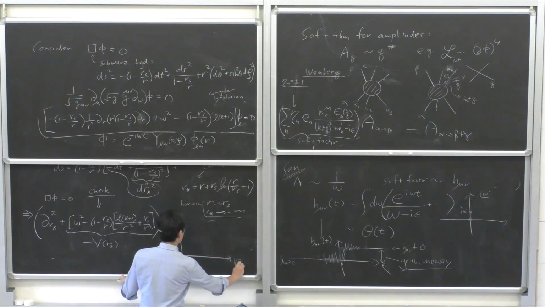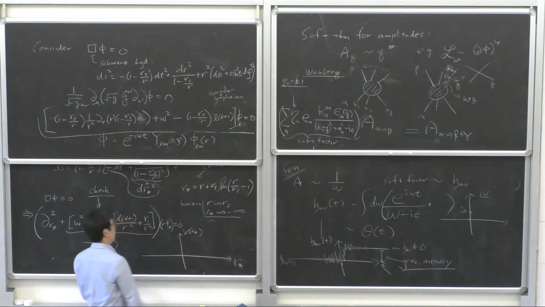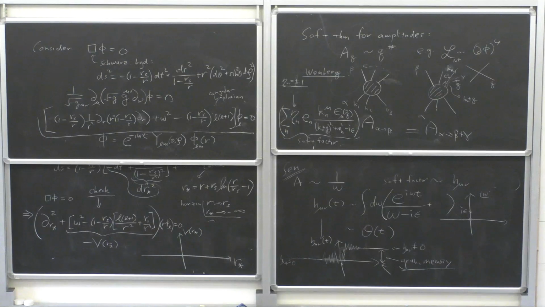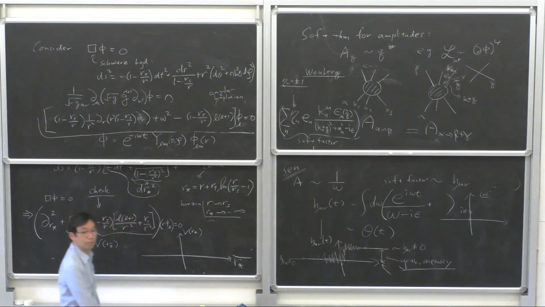Can we do it together? So R star is the x-axis. The potential is like this. Tell me, the potential far away at large R, what is the limit? It goes to 0. I hope you can see that. Yes, at large R, it just goes to 0. So far away is 0. How about at the horizon? When R is approaching the Schwarzschild radius Rs, it also goes to 0 because of this factor, no?